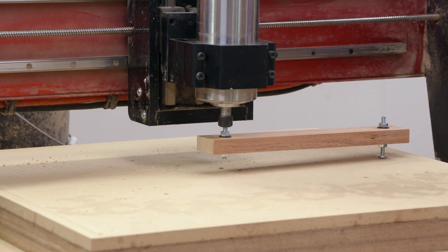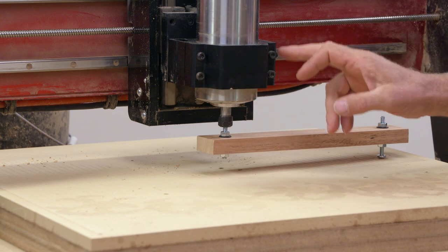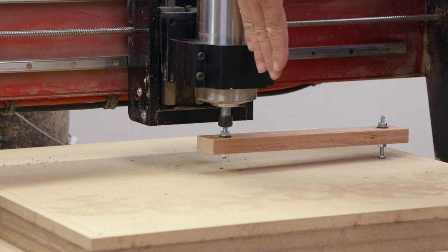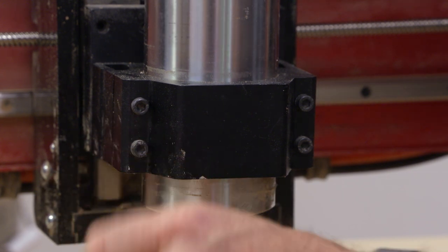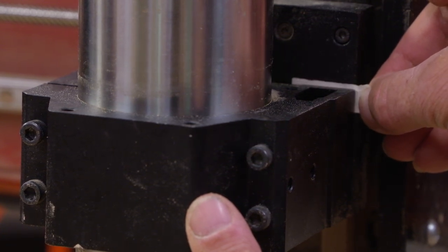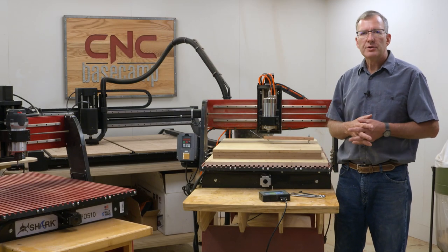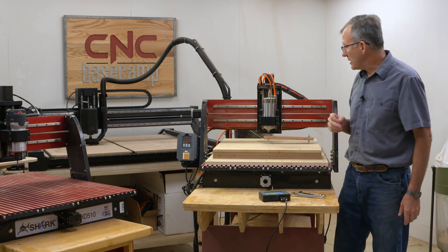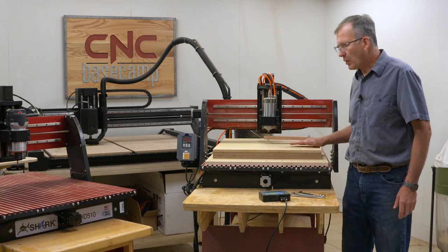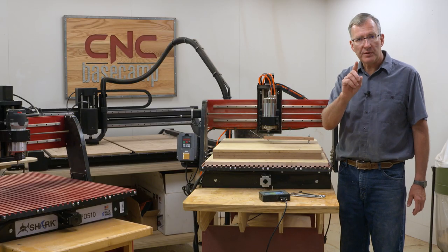So how do we deal with that? The manufacturer's recommendation for this unit is to ream the holes out a little bit, allowing some wiggle room, and that will take care of the right-to-left lean. Then I'll use paper shims behind the mounting block to lean it forward. Every machine is going to be a little bit different, but there should be a simple procedure to make sure your router or spindle is perpendicular to your work surface the whole way around. The tramming jig is how you find out, and how you solve the problem.